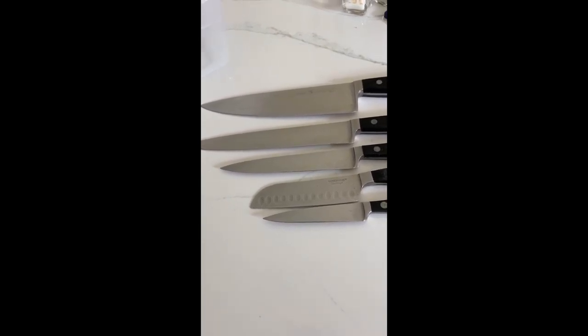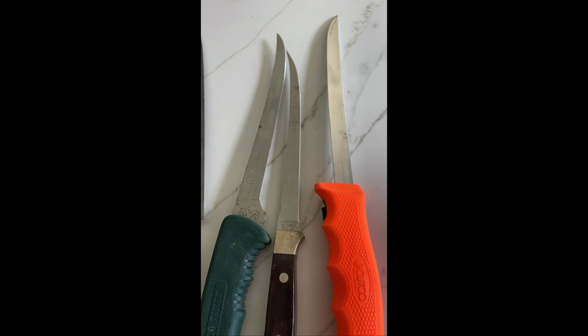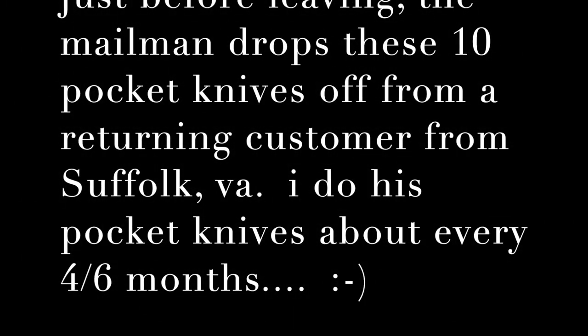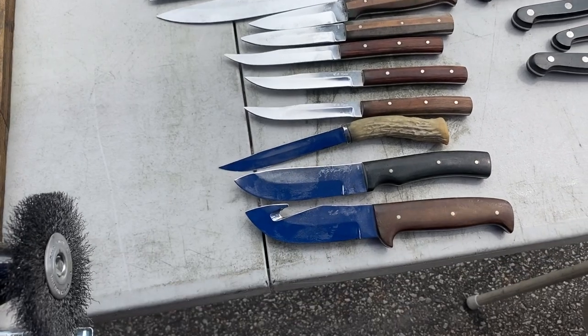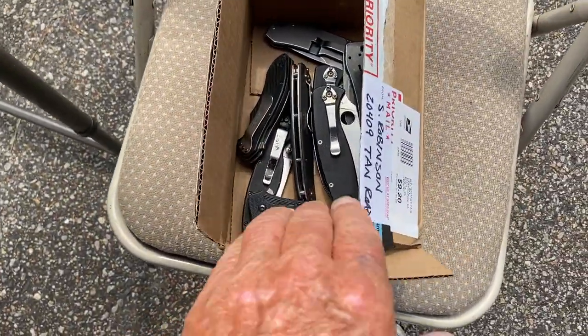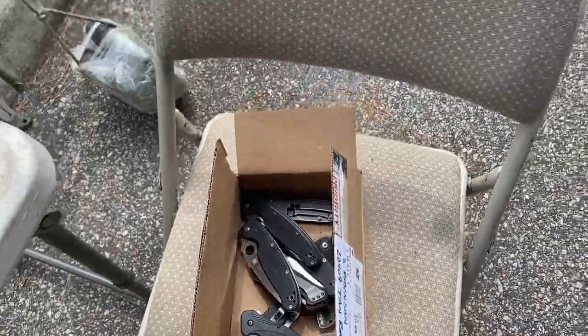That's a lot of knives. If I have a good market, I'll have a big knife day. These are the ones I picked up this morning — I've already polished all these, got them ready to sharpen, and brought them to the farmers market. These are just the kitchen knives, and then the mailman brought me all these pocket knives. I try to do them if I'm not too busy, but now I've got my first customer.